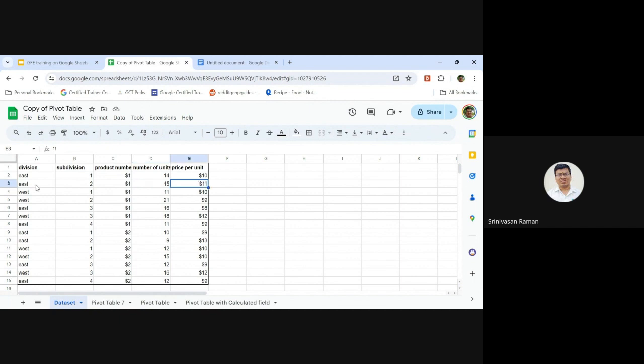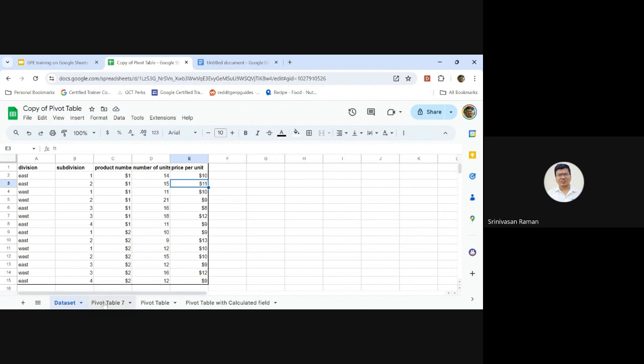Something like that, very huge data. When you are extracting data into Excel, you will be getting around 2000, 3000, 5000 rows like that. How to analyze this data can be done with the pivot table.